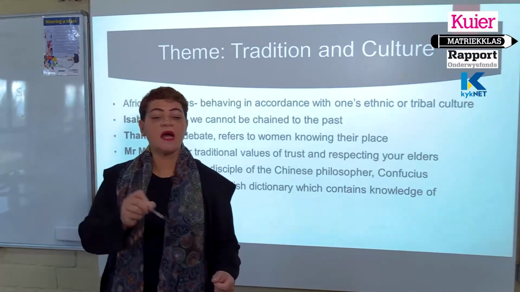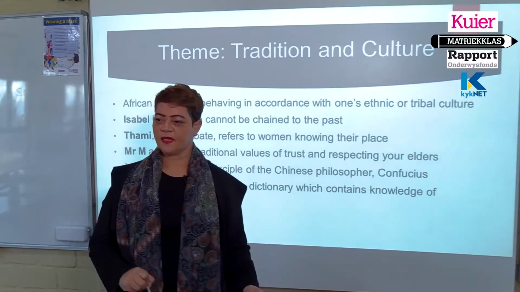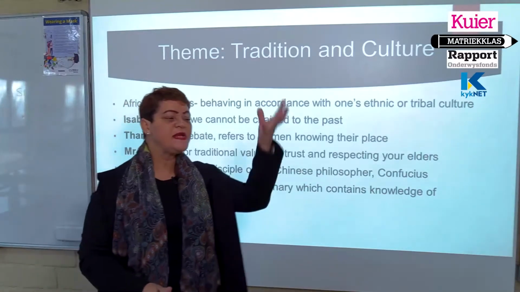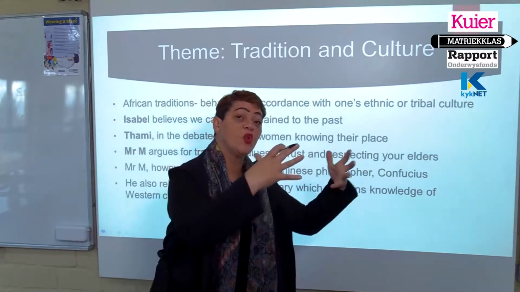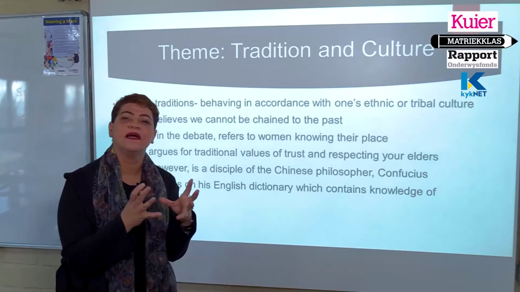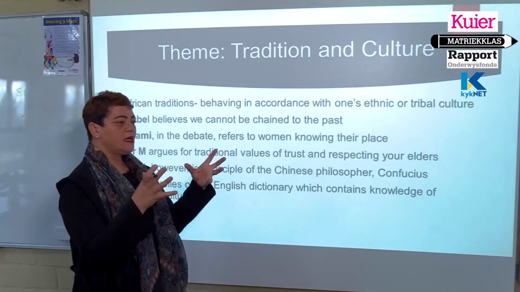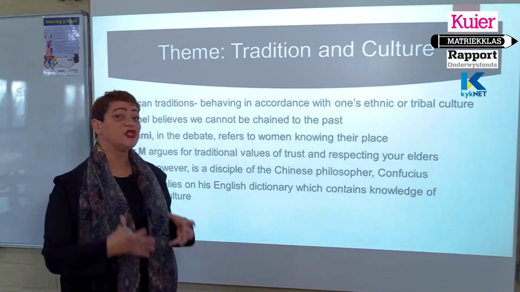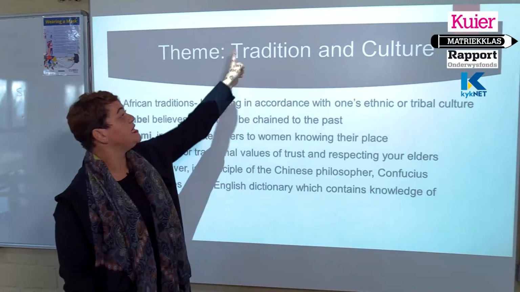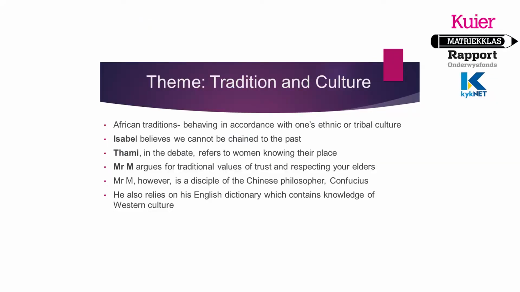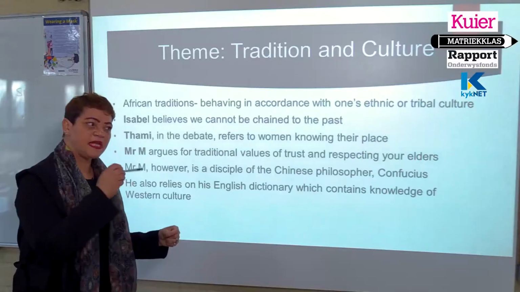How do we know this? Tami, you will do the quiz. Uses the dictionary to read out the debate and what it means. Speaks about Confucius and how he saw life. So Mr. M is like an onion. He's an enigma. He's a paradox, because on the one hand, he is a strict authoritarian and he expects his learners to listen to him, and that is where the tradition and the culture come in terms of the African tradition. And I said it there, they must behave in accordance with your ethnic or your tribal culture. And Tami wasn't doing that. I mean, Mr. M expected him to do that.